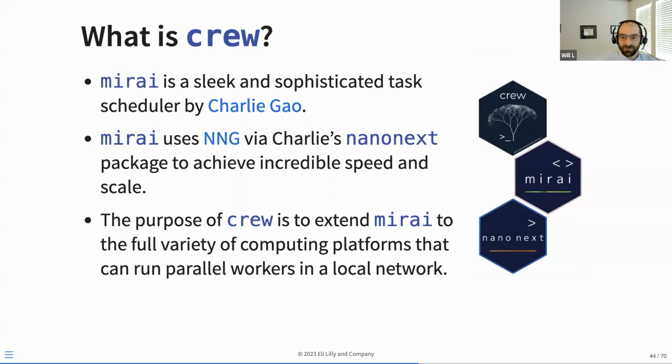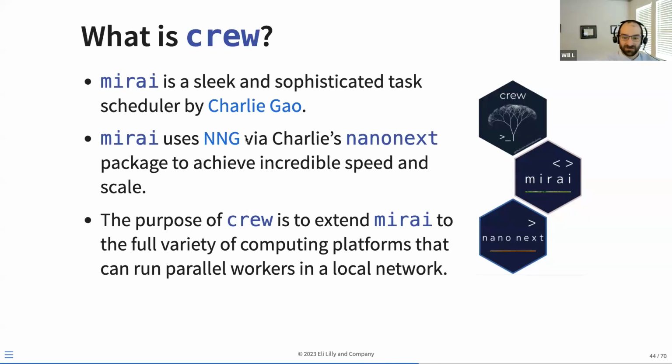And Charlie, the maintainer of these packages, is brilliant. He is an excellent C programmer, and we've worked closely over the last year to accomplish our shared goals for parallel computing in R, and the collaboration's been amazing. The packages are incredible, and one of the end products is crew.